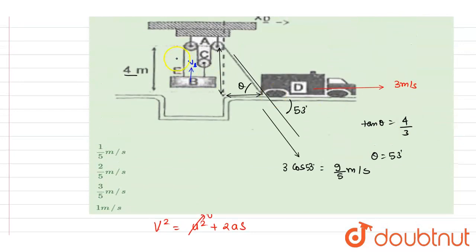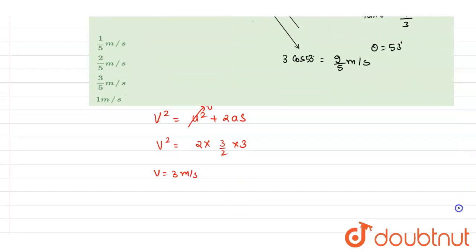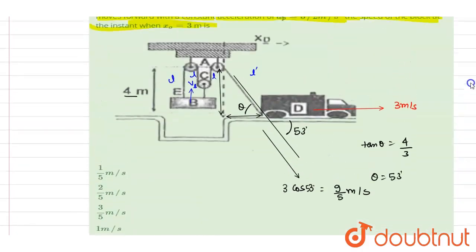So if I say this is l, l, l, and l, and this is l', so I will write down 3l + l' should be constant. If you see, this is 3l.